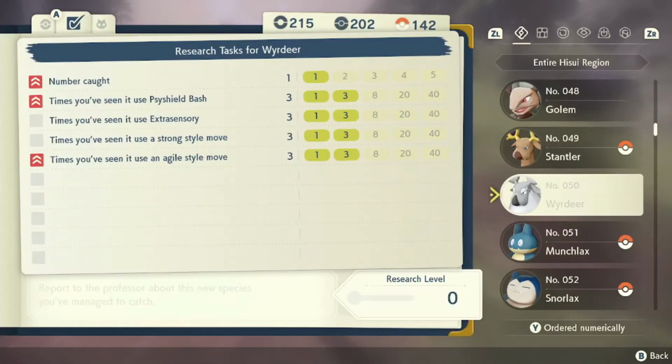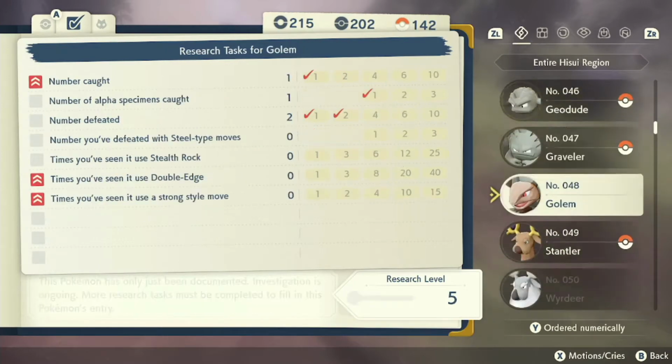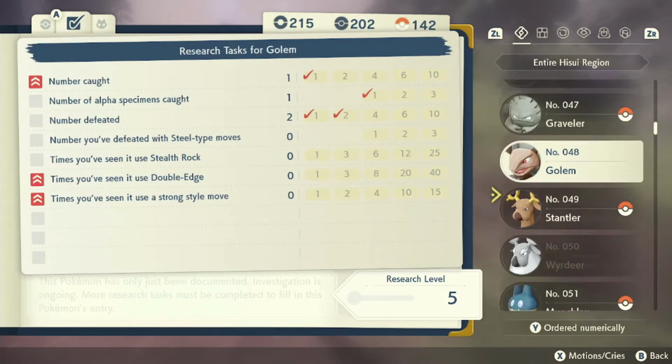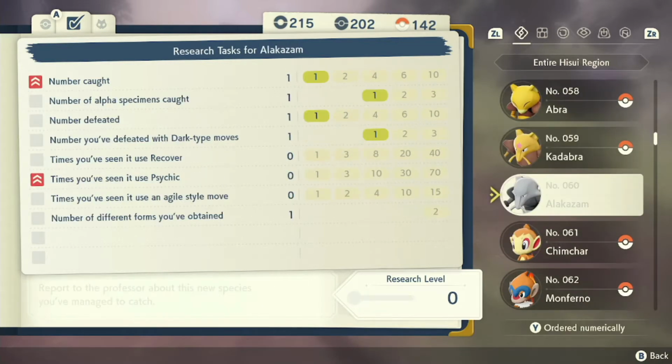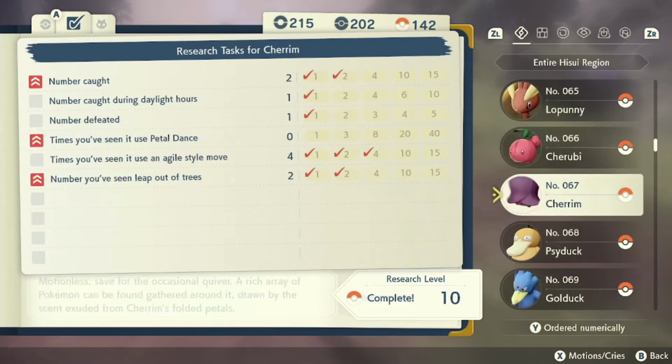So, it looks like they do still have Scizor as a usable Pokemon, in case you didn't already notice. We need our Golem to also use a Strong Style move, which it should be able to do in our Plabum. And Alakazam, we defeated one exactly, and that got us a decent buff. And we also got other things caught after that.